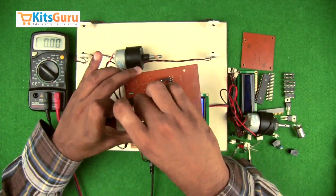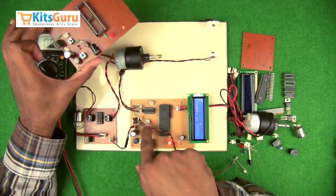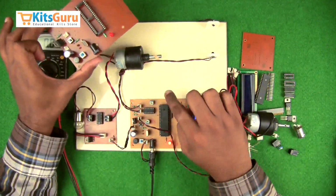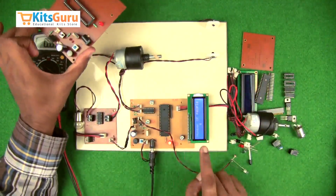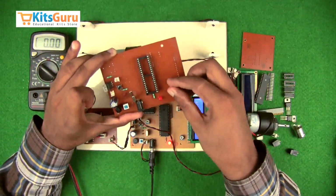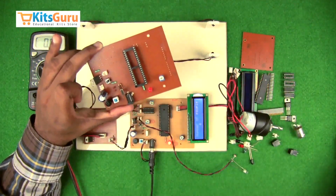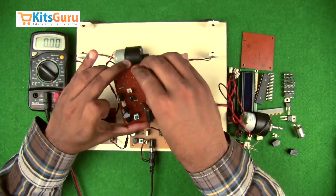And there are a number of potentiometers used. You can see there are 1, 2, 3 potentiometers used. One is to control the sensitivity of this LDR. The other one is to control the sensitivity of the IR transmitter and receivers, and the third one is to control display properties of the LCD screen. So we'll insert all the potentiometers. These are potentiometers of 10K.